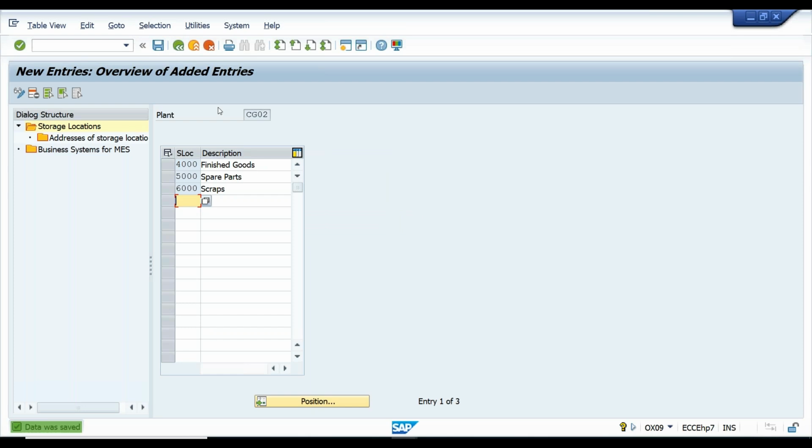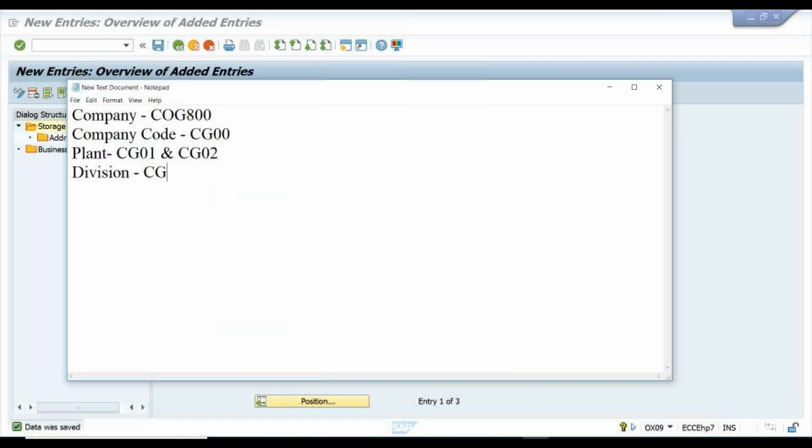In this text file, we are going to maintain the storage locations, SLOC. Storage location for plant CG01 is 1000, 2000, 3000.